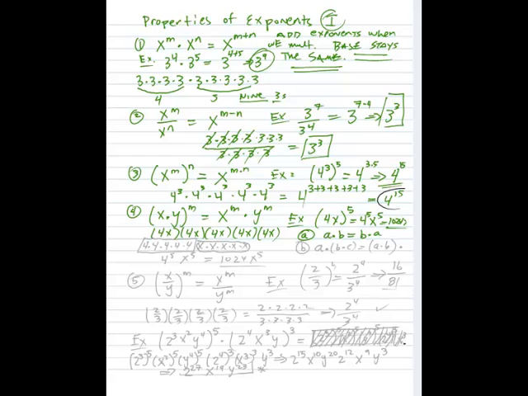The second property that we have to use is the associative property. A times (B times C) is going to be the same as (A times B) times C. The property of associativity and the property of commutativity allows us to rearrange a multiplication in any order we want to.